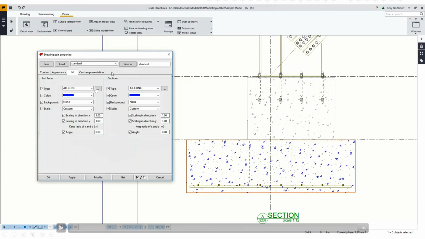So I have all sorts of different default hatches that I can utilize here, as well as the different colors and line types on the appearance tab. And all of these can be set up in advance. Anytime you create a setting for any of these objects that you like and want to utilize again, give it a descriptive name, save it away, and then utilize it again either in object level settings, which we'll discuss a little bit later, or to preload in the future.